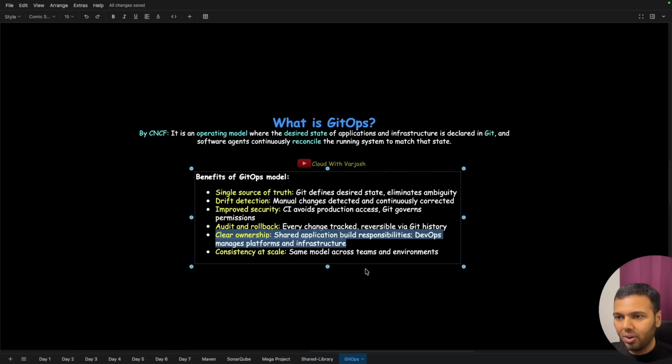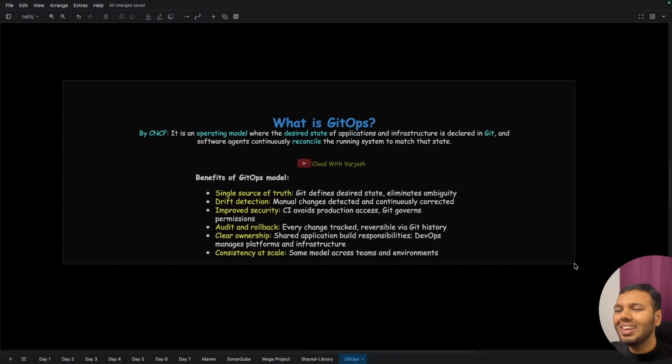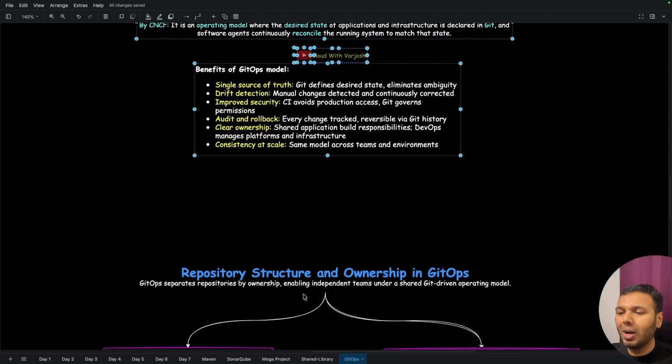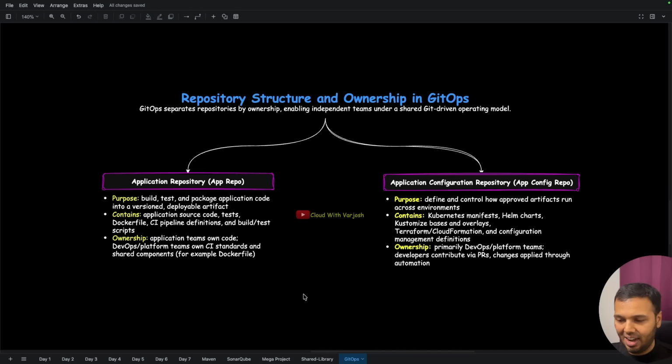So let's go back to our diagrams, and we have understood clearly what GitOps is and what the benefits of GitOps are. Now let's see what I want to discuss next. I said that everything must be version controlled, be it your application code or your configuration files that are supporting your application. So for example, I will have two repositories, and this is a best practice. You can have a single repository, folks, but the recommended approach is to have two separate repos.